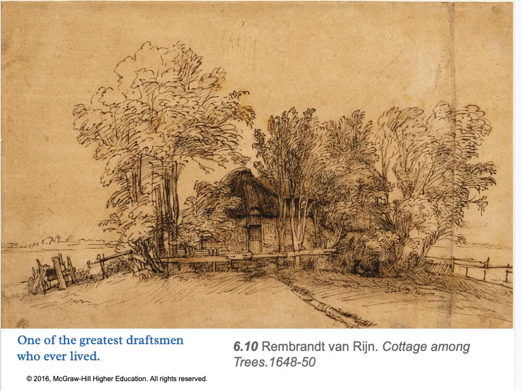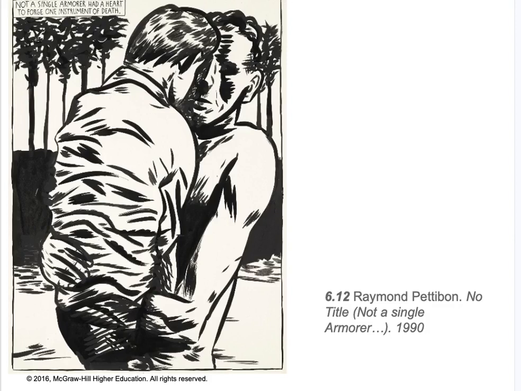And then here is another example of using ink, a liquid media. But this one is from 1990, and it shows these bold, thick black lines of these two men fighting. And the technique here is ink and brush. So the brush has just been dipped into ink and then made lines.